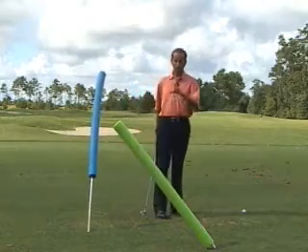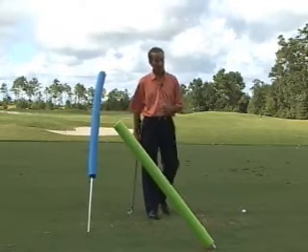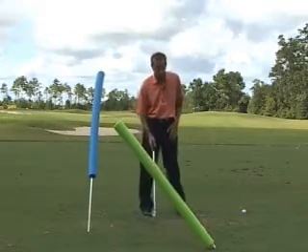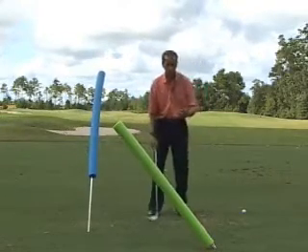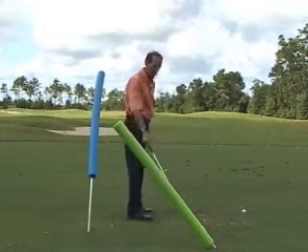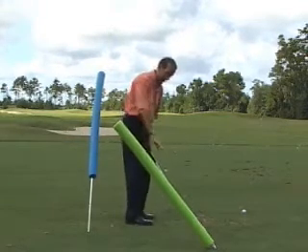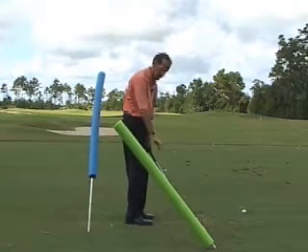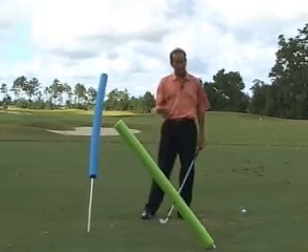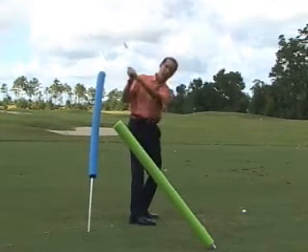Basically what I see are two movements in head movement that are problems. It's not your body's fault — it's the club's fault and how it's moving. For the golfer that has what's called a reverse weight shift, they actually move into their left side and the head moves forward. That's more of a club problem. If the club moves back too far inside, my body's going to get out of the way, so my body actually moves this way. Not my body's fault — the club is going too far to the inside.